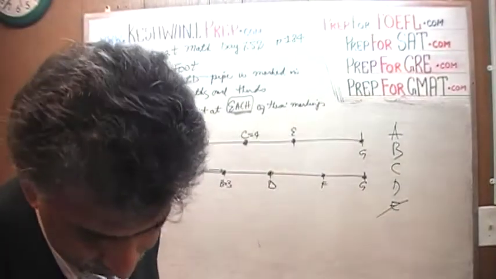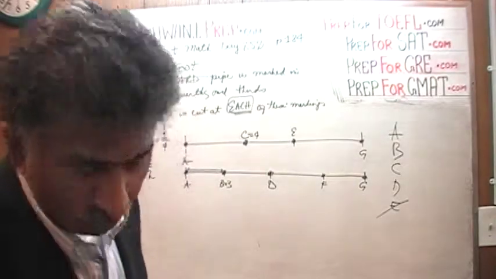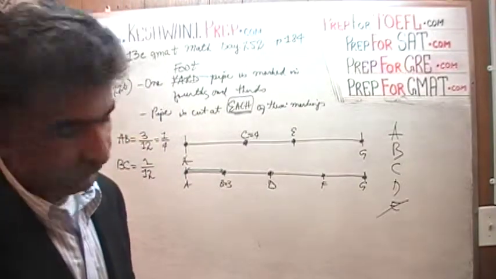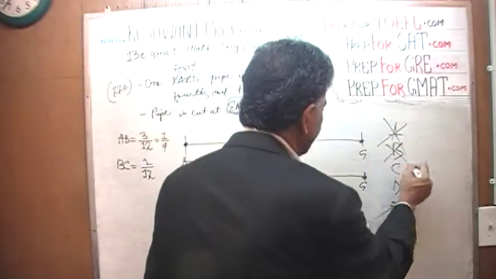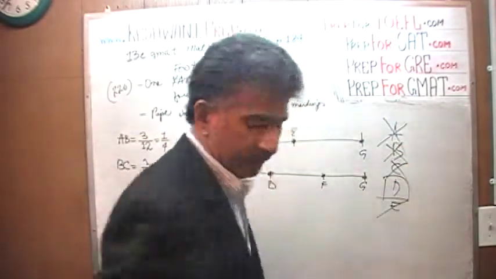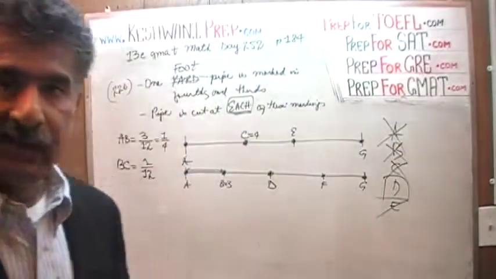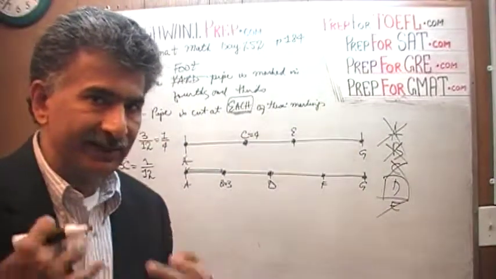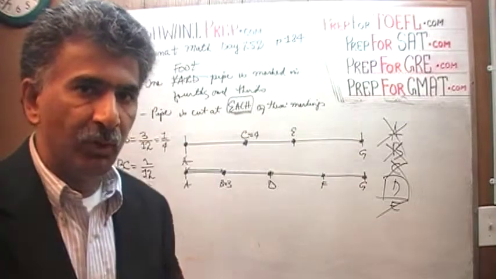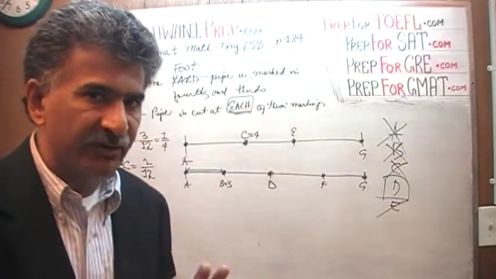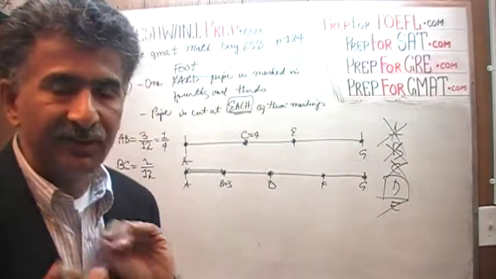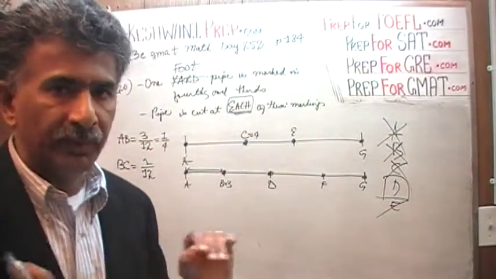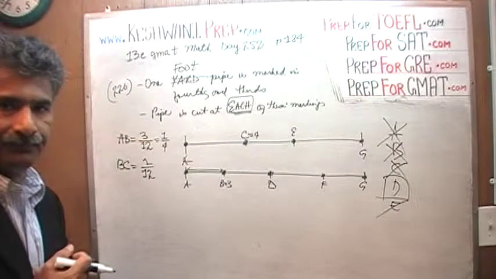Is there any answer choice that does not have 1/12 in it? What do you know? A does not have 1/12. B does not have 1/12. C does not have 1/12. That's it. We're done. Had it been the real exam, this would be the end of the story. Anything else that I say from this point on is purely for learning purposes. As far as the exam is concerned, you are done with this problem. This is it. Answer choice D is the answer. We don't have to look at the rest of it. We don't have to worry about any of this. That's it. We're done. Okay?